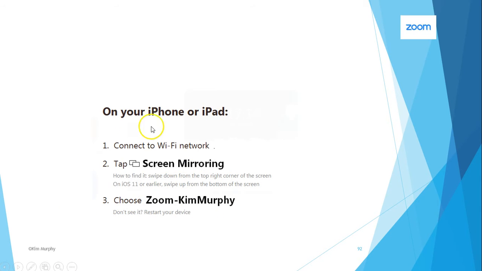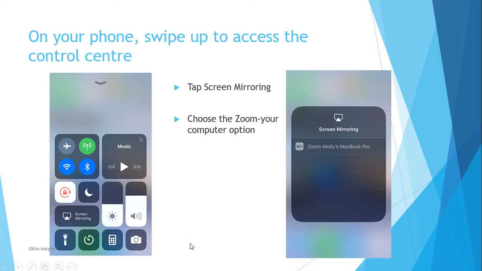Now, at this point, when this little screen comes up in front of you, what we need to do then is get our device, either our iPhone or iPad. So you need to get a hold of it, and when you get a hold of it, you need to swipe. You need to either swipe diagonally across your iPad or down on your iPhone. It depends on what iPhone or iPad you have. But once you do that, it will come up with your control center. Once you've got your control center, you come over to where it says screen mirroring and you press that on your device.